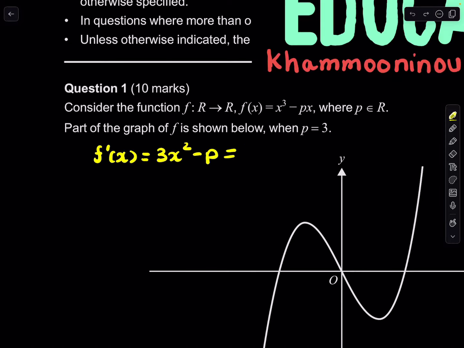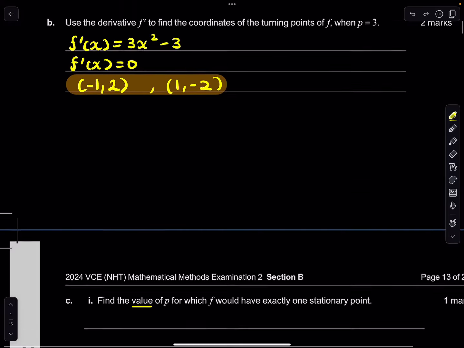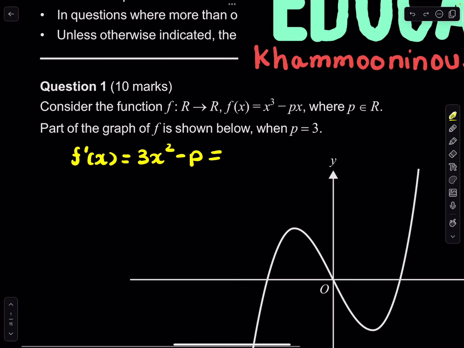So if we basically want to find out, we want to have exactly 1 stationary point, basically we only want 1 solution, not 2 solutions or no solutions, just 1. And remember, it is a quadratic. Have a look at it. This is a quadratic expression. So what does this remind you of? So let me write it nicely. So imagine that's a plus 0x minus p. This should remind you of the discriminant.